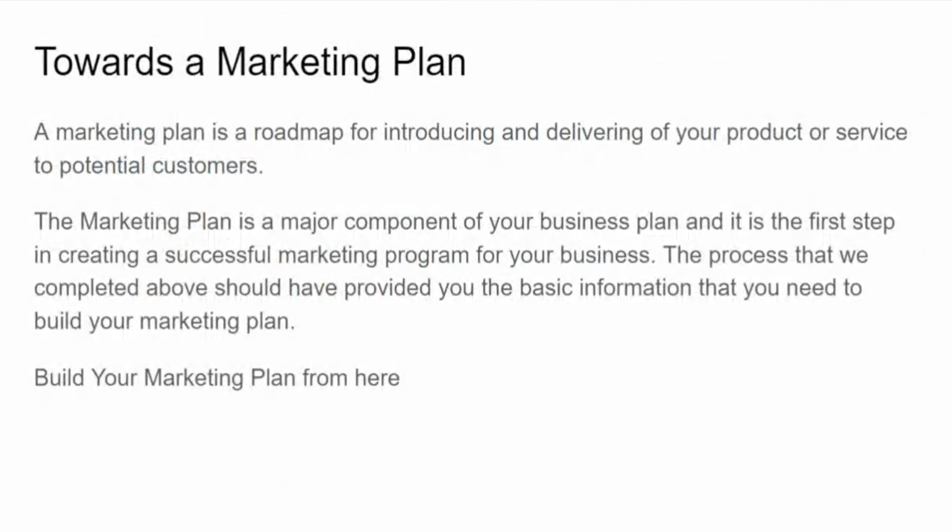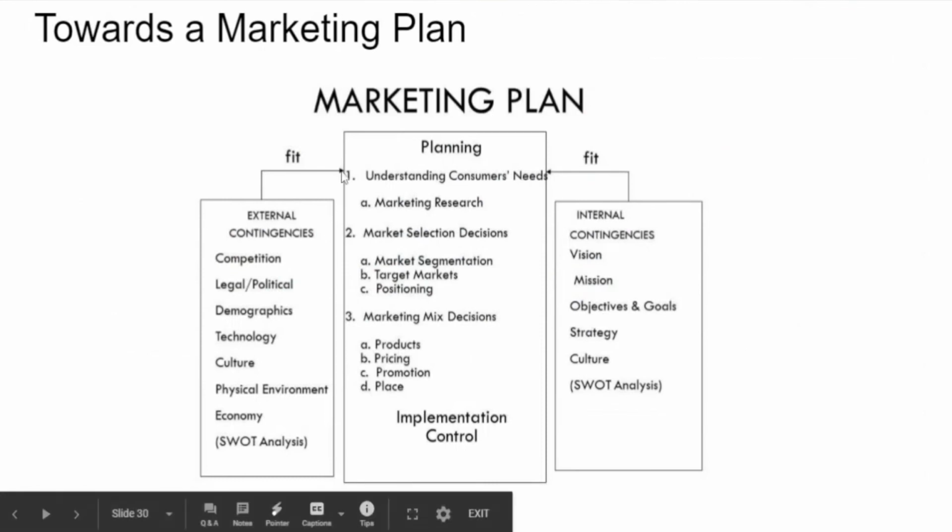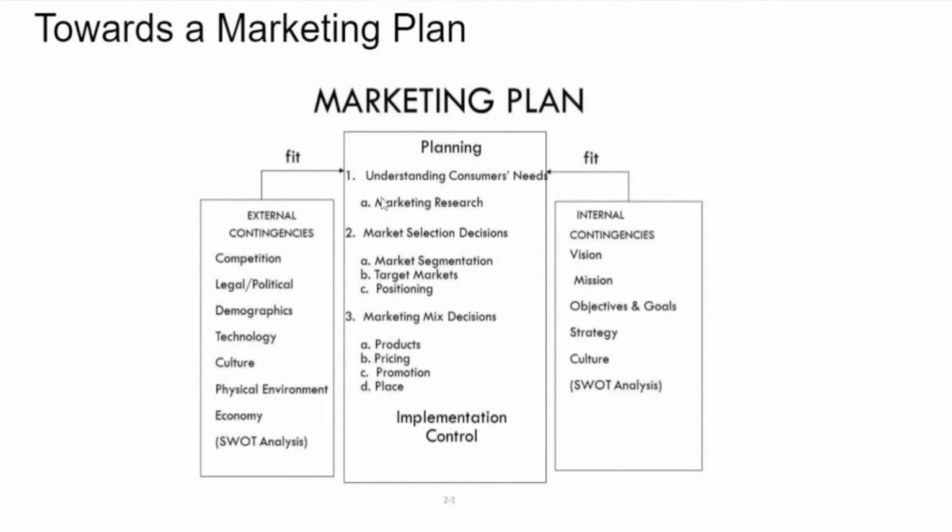And that roadmap contains all of these things that we've looked at here tonight. What's going on in terms of our plan, understand the customers, talk about our marketing research that we talked about in our very first module. What have we found out about our potential customers? Be able to figure out where our target market is going to be. Our marketing mix decisions. That's the plan. That's going to look at what's going on externally. This is our opportunities and threats, in terms of competition, legal, political, demographic, and so on. The SWOT analysis.